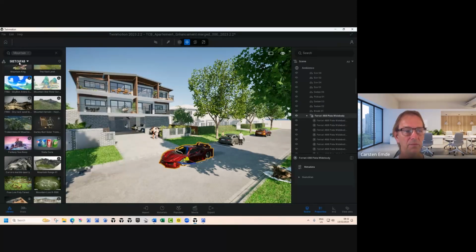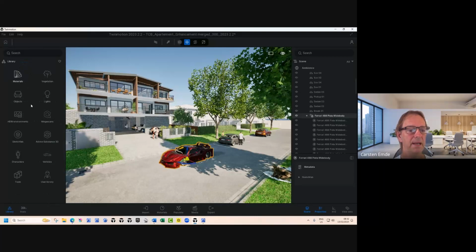Now the other one we got in here for free comes with Twinmotion. I mean, that's the good thing, is Megascan. And with Megascans, I mainly use plants and surfaces. I'm not so impressed with the 3D assets, and I'll show you quickly. Let me go to building. Balcony. I just picked something.